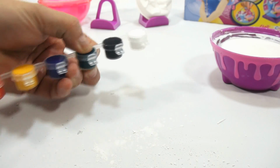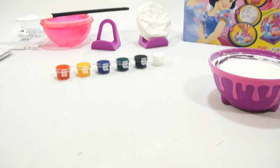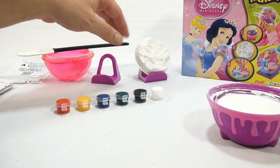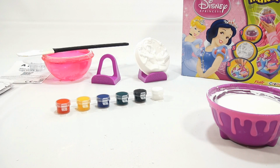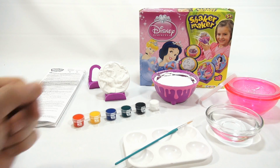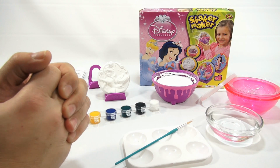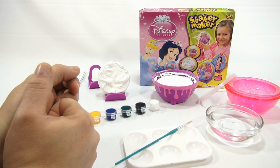Excellent. So I need to clean up all this powder. There's lots of powder here. And we'll come right back. Maybe I'll start painting this one, and by that time, the next mold will be ready. Okay, I'm back, and everything's ready to go. So I'm going to do a little bit of painting for you. Painting is not one of my specialties. It's also hard to do on camera because it's very time consuming, but I'll paint a little bit of it and we'll see how that works.